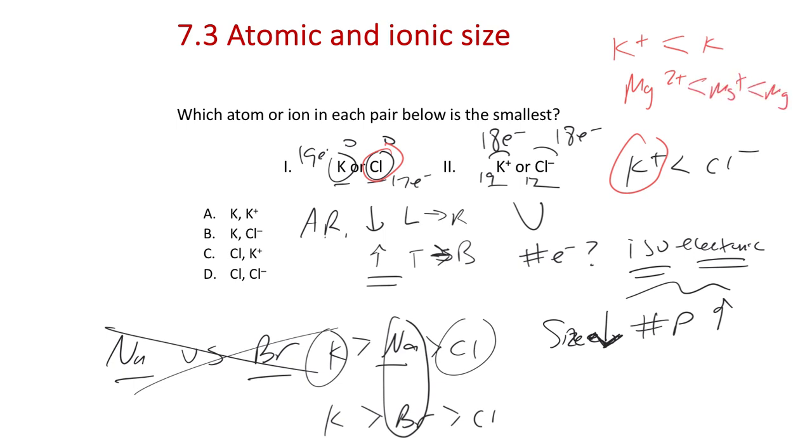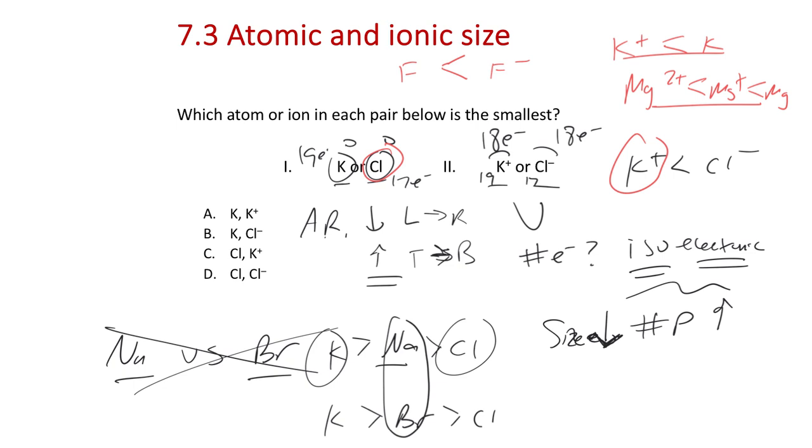Every time you lose an electron, you're losing negative particles that repel, and you're making the ion smaller. So this trend can be said for cations, and then obviously the opposite would be true for anions. If we compare the size of F versus F minus, if you add an electron, you add to the repulsions and you increase the size. So anions are larger than their neutral counterparts, cations are smaller than their neutral counterparts. Take electrons away, reduce repulsions, reduce size; add electrons, increase repulsions, increase the size.